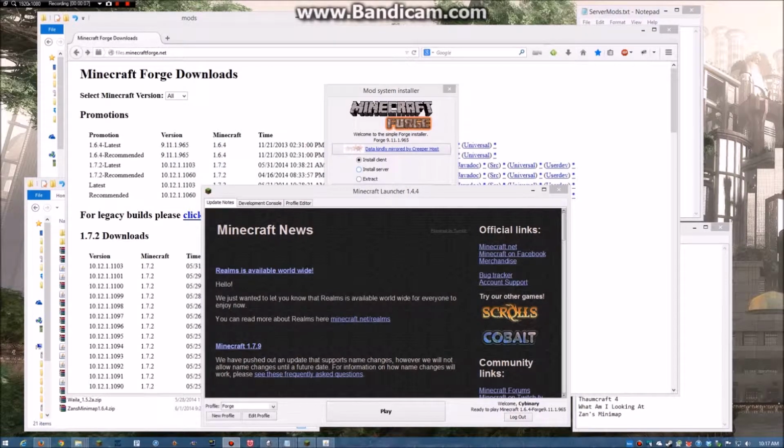I've covered up some of this stuff just to protect my system here, but you'll be given these options: extract, install server, install client. You want to install client, and then in the section below, make sure it's pointed to your current Minecraft folder. That's where you do all your launches where you are currently playing, and it will set up a profile for Forge, and allow you to play modded Minecraft and also connect to modded Minecraft servers.